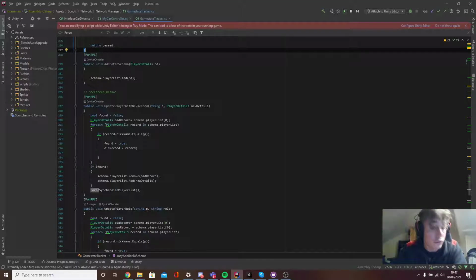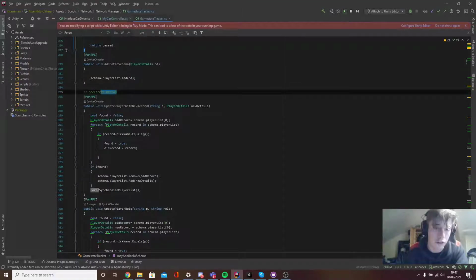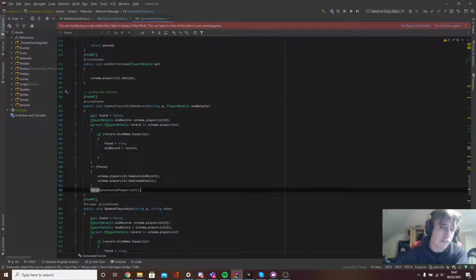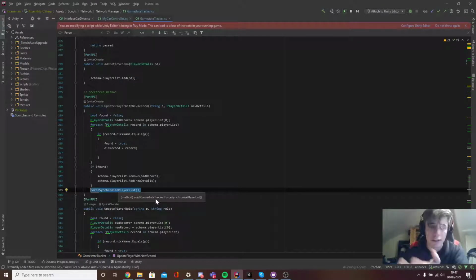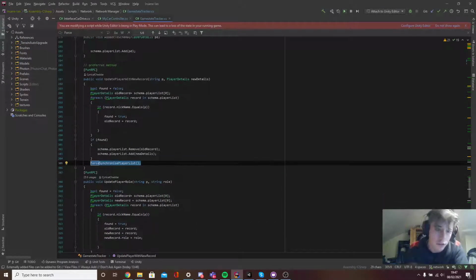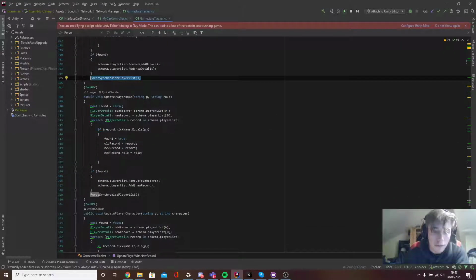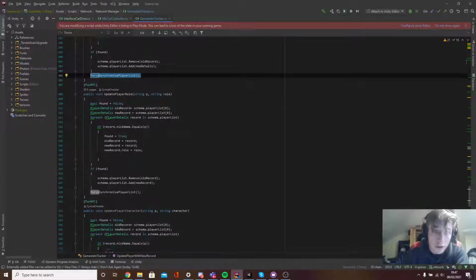It's probably the most efficient update method here, which is why I've called it preferred method. It does that, and then for now, it's a little bit bandwidth hoggy, but we then just force synchronization. If you call this buffered, without that, it should be fine, but for now, there are still some optimizations to be made to the netcode. Update player role, very simple, updates whether somebody is a gunner or a driver.